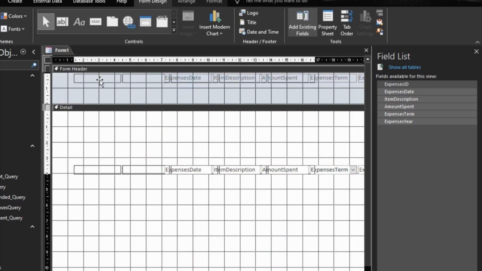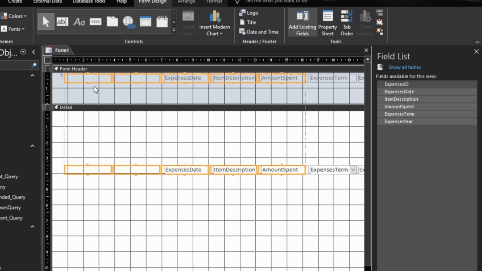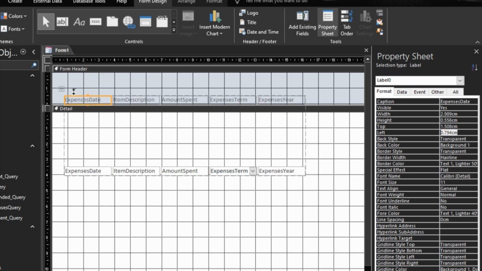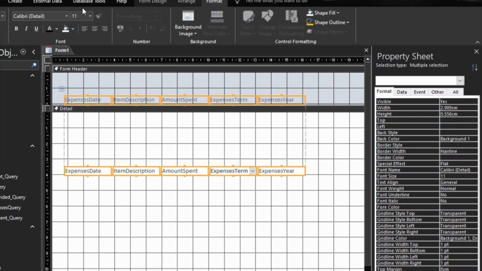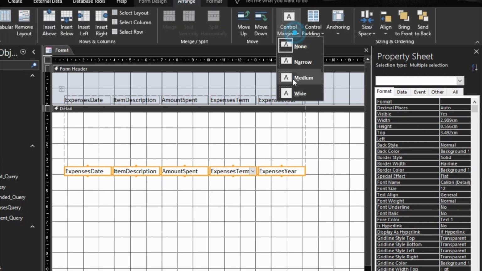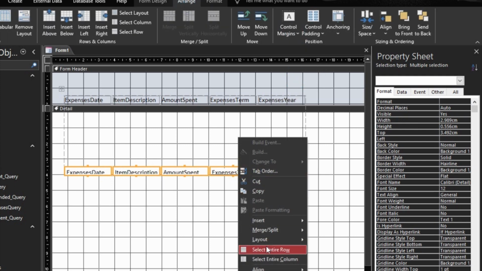Yes, this one, go to properties, format, the top. From the top you want to make it 1.5. The font, make it 12, black. Arrangement, margin, medium. Right click, fit.